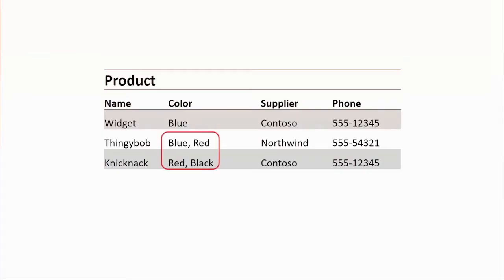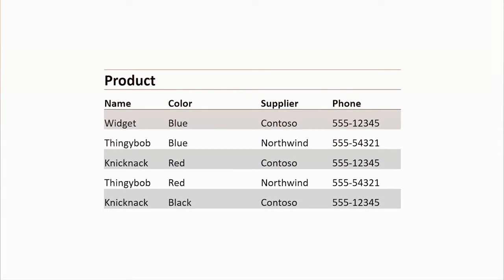And what that really means is we shouldn't have any columns that have more than one value in them. So let's take a look at how we do that. And we'll just animate this table. You can see there's the columns that are problematic. We've got those double values in there. So what we'll do is we'll just split those out, and we've now got separate rows. So we've satisfied first normal form. Each column supports only one value.